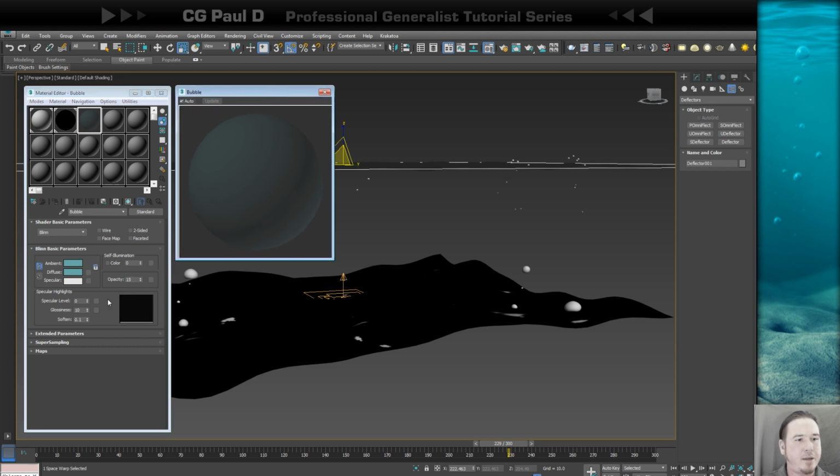And the main thing we're going to do is our specular level, and we're going to add a reflection map to the reflection area. And again, just trying to keep it super cheap. I'm using just standard materials, and again, the reflection map, I'm not ray tracing anything to up the calculations. It keeps it really, again, swift and fast for the purposes of a fast-paced generalist environment. So inside, let's go ahead and crank up the specular level. Let's just say 100, and we'll start with glossiness 50.